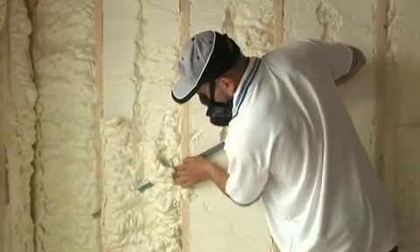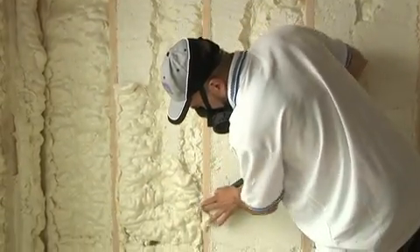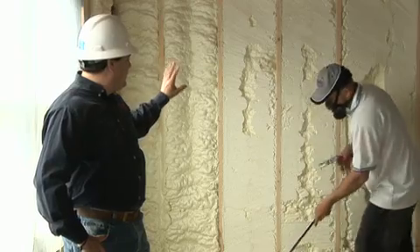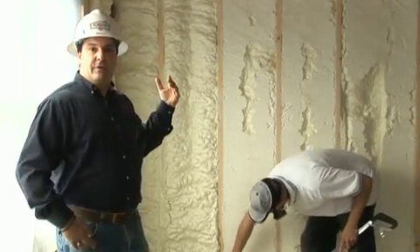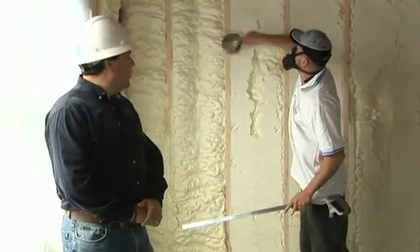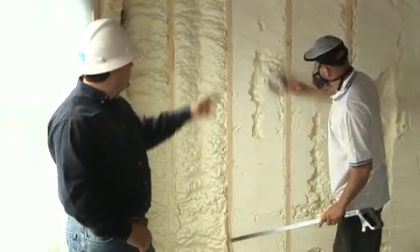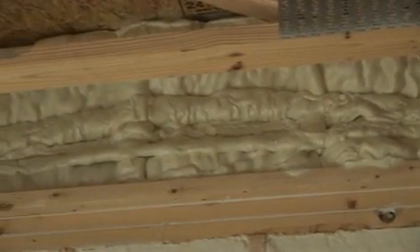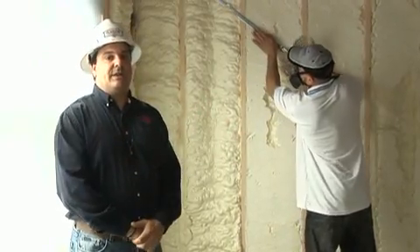As you can see, the process also involves shaving off the foam even with the studs after it's applied. You can see very minimal pockets and voids in the material once it's shaved off. It's full coverage — you're getting a full five-and-a-half inches of insulation in there. The wall is nice and tight, it's sealed, all the bottom plates are caulked, the rim around the perimeter on top of the wall which is usually above the ceiling is foamed and sealed as well. It makes for a very nice, tight insulation package in the home.